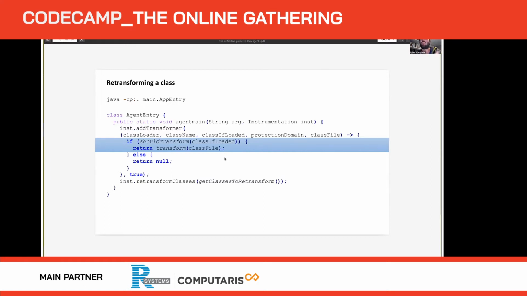And then, of course, it can do the same things that the premain agent can do that we mentioned before, by adding logging and so forth. And that's a fairly powerful concept, of course. The only downside here is that the class file that you're presented with is a byte array, and you have to return a byte array, and you have to do the transformation manually there. And fortunately, there are tools that help you transform classes and class files. And one is one that I wrote. This is also why I'm doing this presentation. It's called Byte Buddy. It's a helper tool for class file transformation, but I'll try to speak about Java agents more in general here to show you basically what this can be used for and how you can apply these changes.